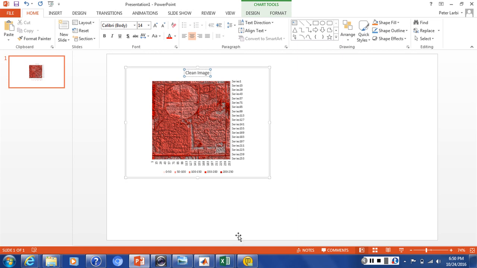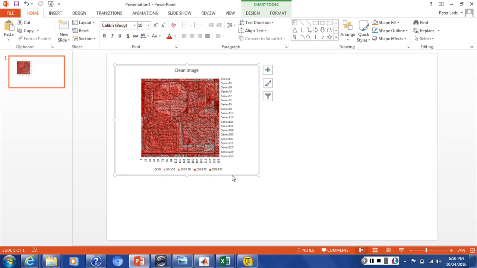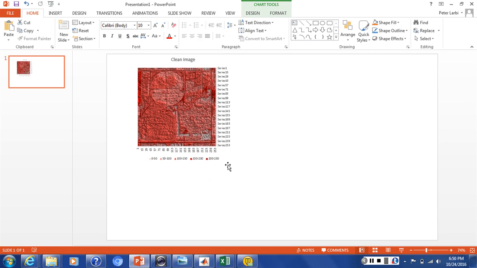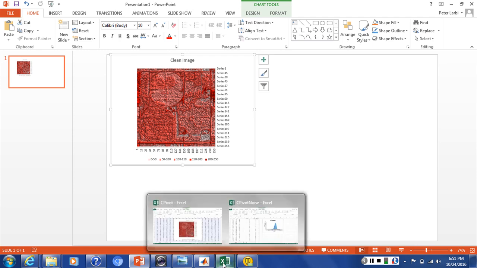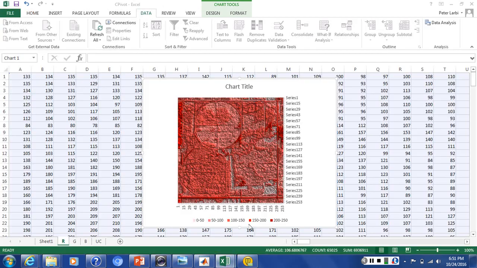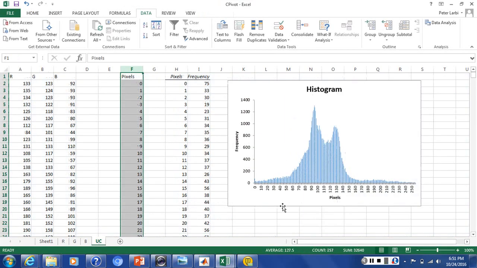Okay, clean image. Let's go and copy the other one, the histogram.